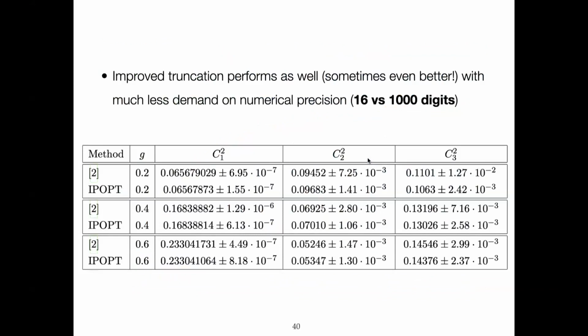What is the benefit of this exercise? The benefit of this exercise is that for the first time, there is another competitive method to do highly precise computations in the numerical conformal bootstrap that doesn't use positivity. And it's relatively much cheaper. They were using computations with 1,000 digits. We're using computations with basically not even 16 digits, because we have to pre-generate the values of the conformal blocks, etc. So we're effectively using only 10 digits.